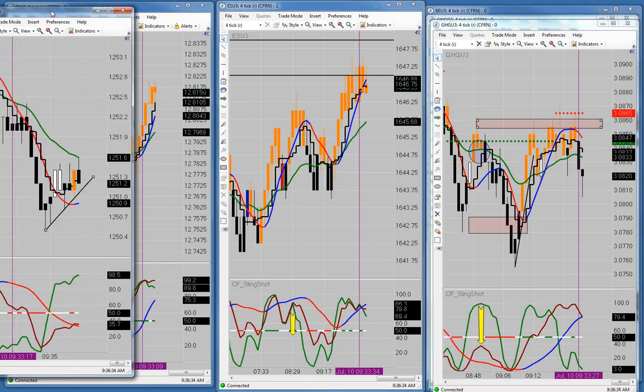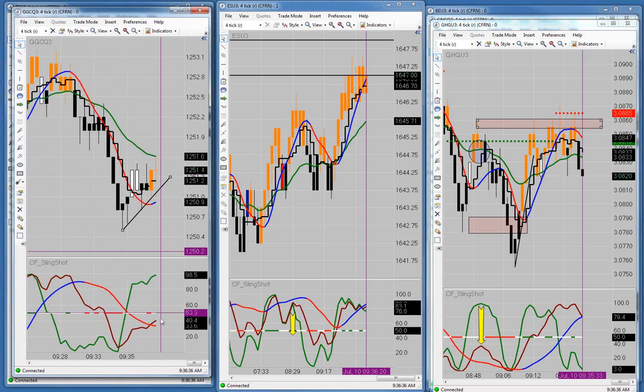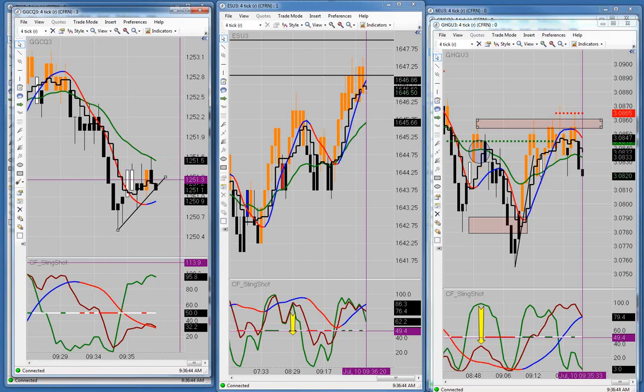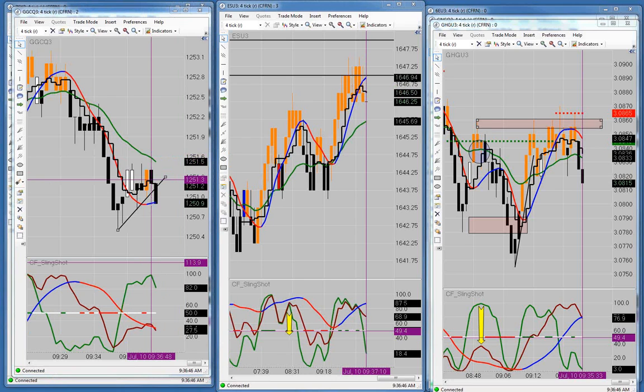The down close on the current bar on gold is a short trade. We've tested the BBC. We have a red cycle. If the cycle stays red on the down close, I believe the down close will be right there. Yep. Okay. The cycle did stay red, so that is a short trade right there on gold.